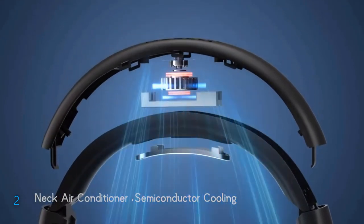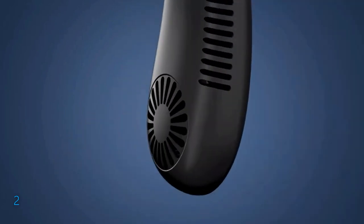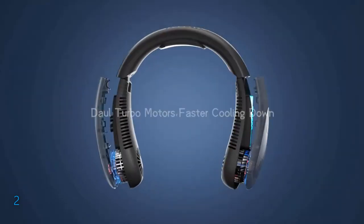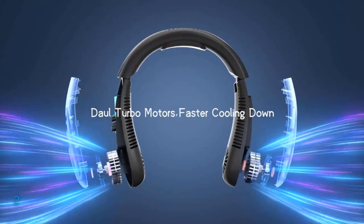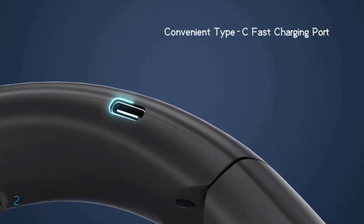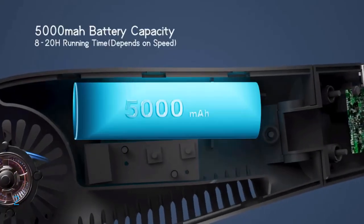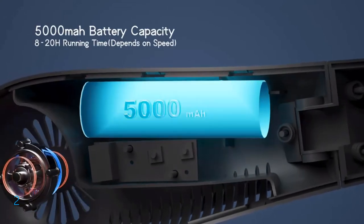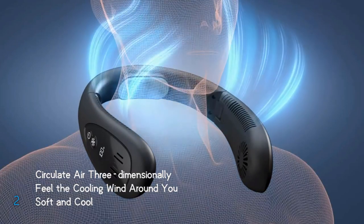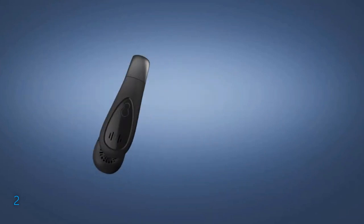It combines the cooling effect of the plate with the strong airflow from an 8,700 RPM ultra-high-speed motor to provide immediate cooling. With three levels of adjustable air volume and a bladeless design, it delivers a safe and comfortable cooling experience without the risk of hair entanglement. An LED display makes it easy to check the current mode, airflow, and battery status at a glance, while its ergonomic design allows you to use both hands freely. Equipped with a durable 5,000 mAh battery for up to 20 hours of continuous use, this neck cooler is designed for all-day comfort and convenience, operating quietly at just 20 decibels.